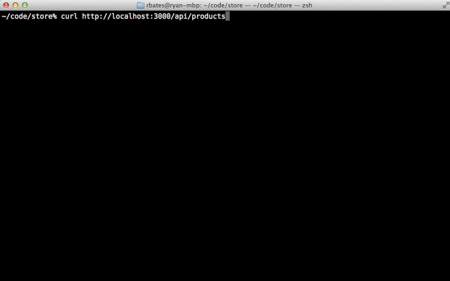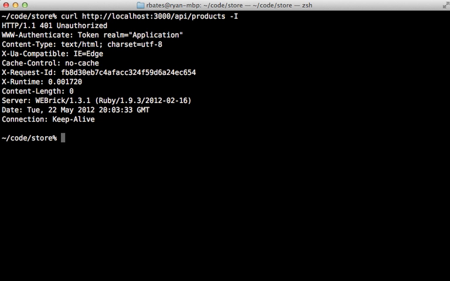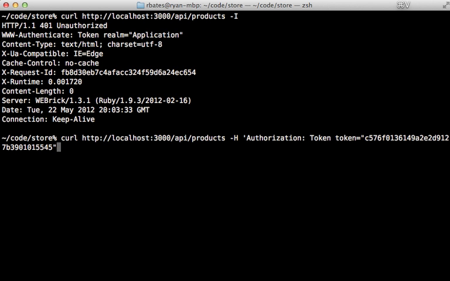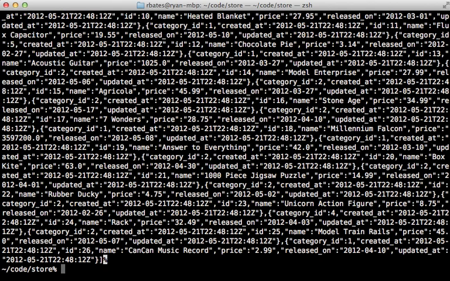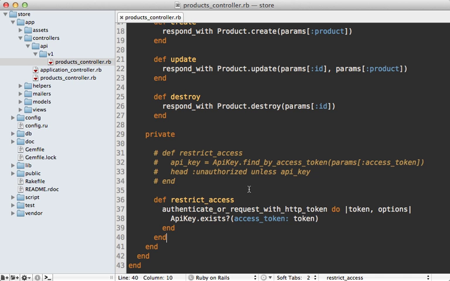So now when a request is made to the API, it's going to deny access again with unauthorized response unless a header option is passed in here for authorization, and that should be set to token and set the token equal to that given token value, and then we will get a successful response. So you might want to mix and match these different token authentication methods to best fit the needs of your application, either through the URL parameter or the HTTP header.